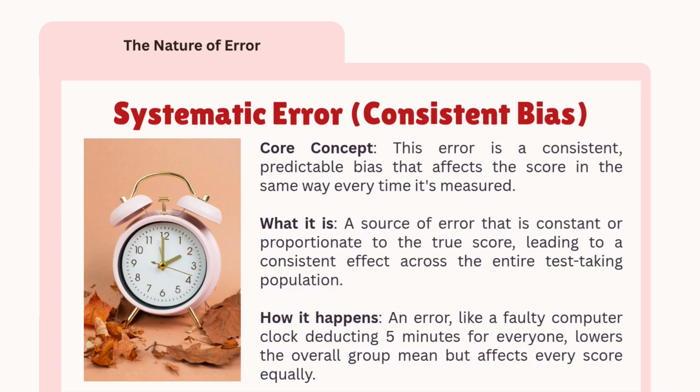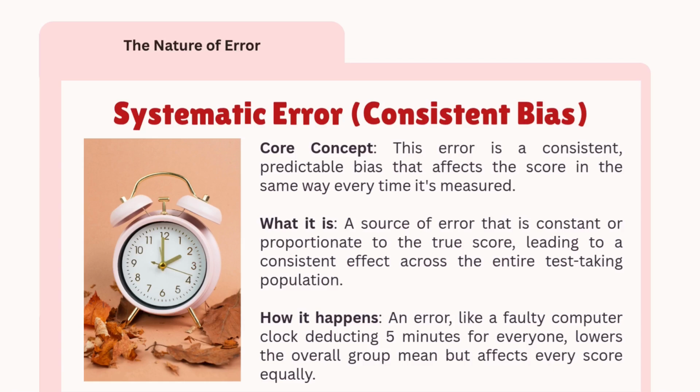So let's give an actual behavioral example of how this happens in an actual testing environment. As stated, systematic error usually stems from a flaw in the testing equipment, the instructions, or even the environment, which is part of the testing situation that is supposed to be applied uniformly. So imagine an online aptitude test, which is administered to 1,000 applicants. Unbeknownst to the test administrators, the computer program has a faulty timekeeping system that consistently yet predictably deducts 5 minutes from everyone's allowed testing time.